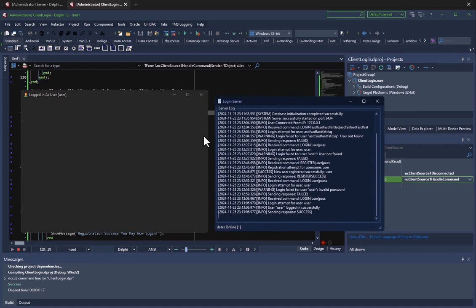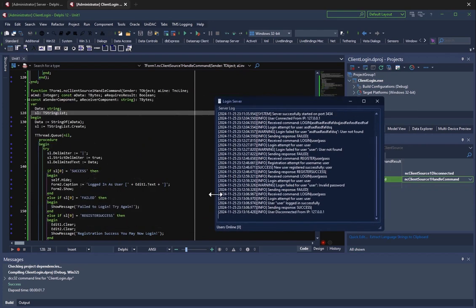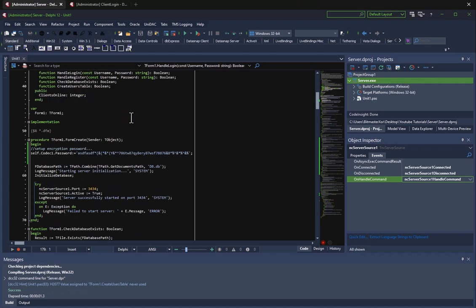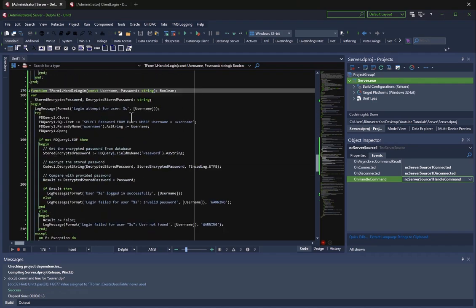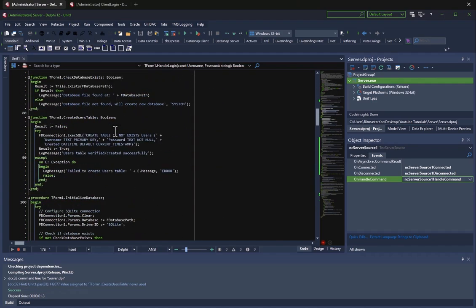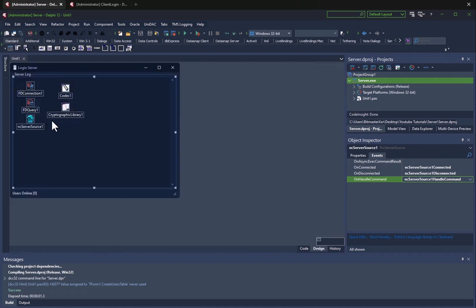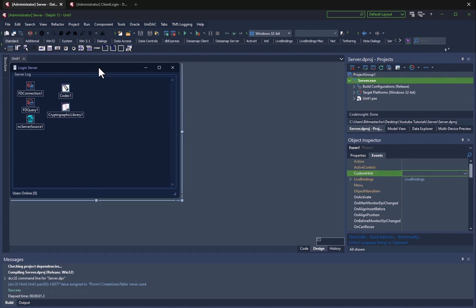Beautiful. And if you close out, you'll see that you disconnected from the server and there's 0 people online. Perfect code. There you have it, guys. That is how you write a very basic, could have been even more basic had we just used the encryption that's built into .NET, example of a server socket client TCP connection login with a SQLite database type system.